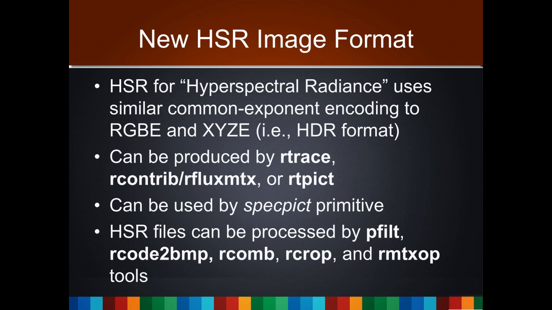There's a program called rcode_to_bmp. Probably nobody even knows about this, but it takes the new Radiance file formats for depth maps, ID maps, surface normal maps, and it, of course, handles pictures as well, and just converts them all to a BMP file for visualization. So it takes whatever you give it, that's this encoded thingy, and it gives you something that you can look at. So it's a handy tool to know about.